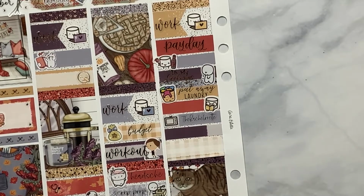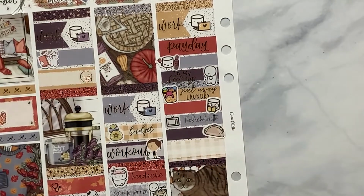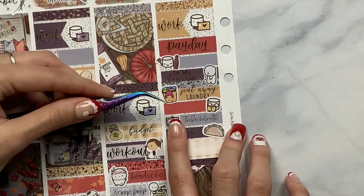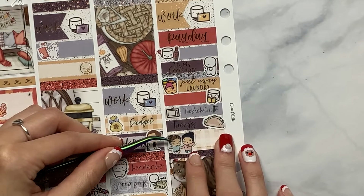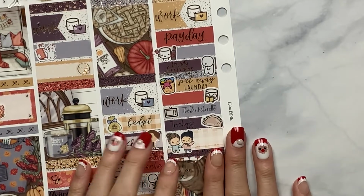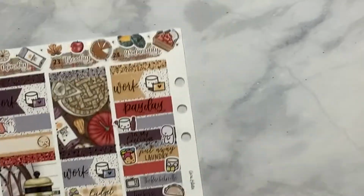And then for my friend bringing over Torchies and having that for dinner, I just have a taco doodle from SPC. And then the Torchies script is from Planet Hannah as well. And then my friend and I, she actually stayed the night with me, and we pretty much stayed up all night until like 3 or 4 in the morning, just talking. So I have these two girls from One's Go Cat Studio sticker. She has black hair and I have brown hair, so I thought that'd be cute. But yeah, that was the first half of the week.